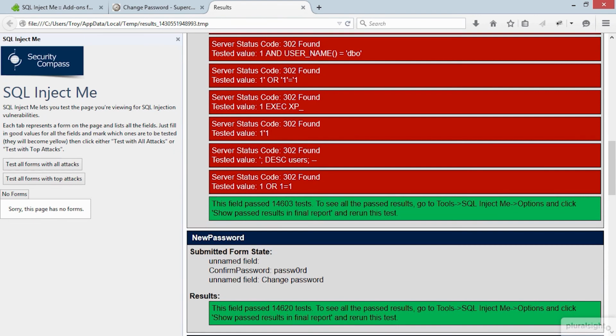And effectively, what the report is telling us is that some of these strings that it has posted in the form values may indicate that there is a risk of SQL injection. Now, the really important thing here is that this tool is very much about discovery as opposed to exploitation. So this is not going to get data out of the system. You'll still need to go and actually manually execute those attacks. But this sort of testing can be very useful for identifying where you should start with those attacks.